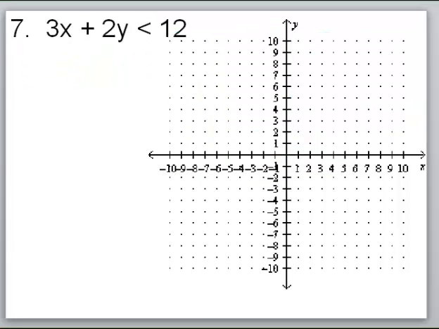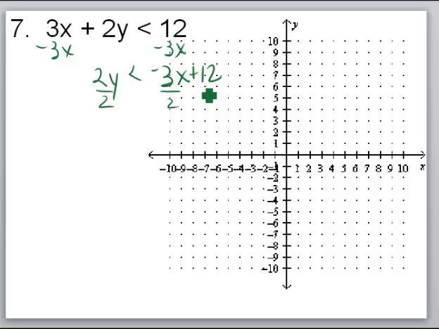Again, you could pick x and y intercepts, or you can just solve for y. I'm going to go ahead and solve for y. That's my favorite thing to do. The x and y intercepts are easy to find on these. On this particular problem, you do get two whole numbers. You get x is 4 and y is 6. So we can actually make sure that we have graphed this correctly. I just like to do it this way because then I can check out the sign. As long as this y isn't negative, the sign isn't going to flip. So you could look at that.